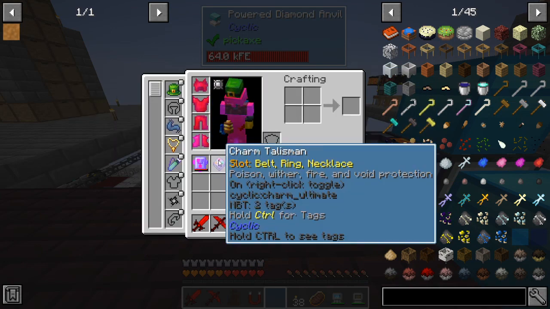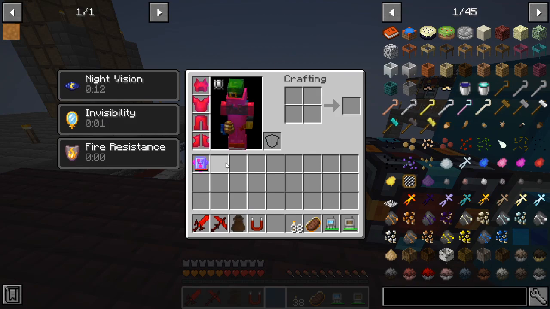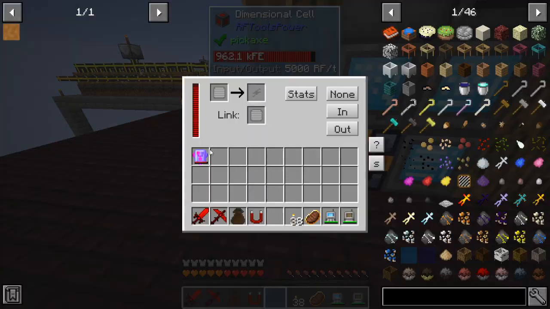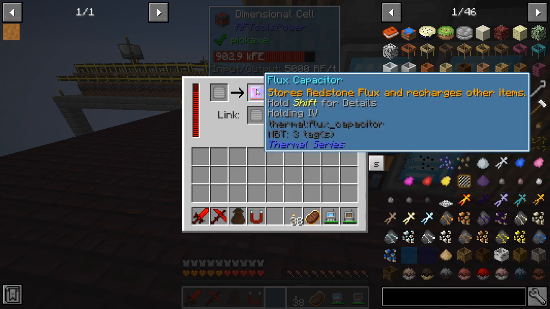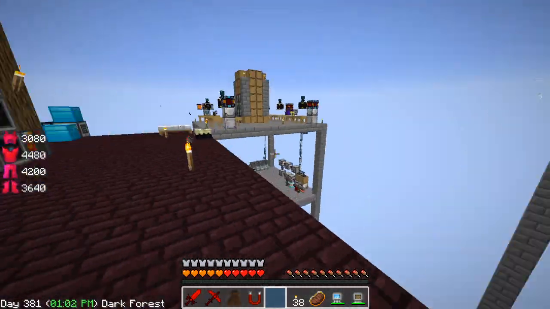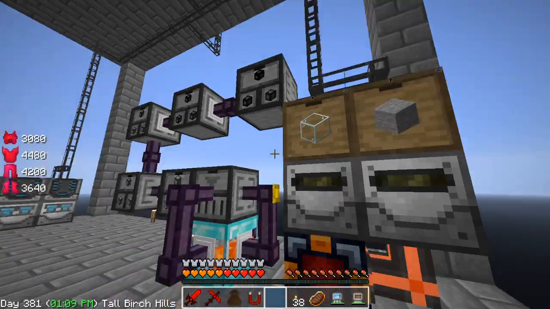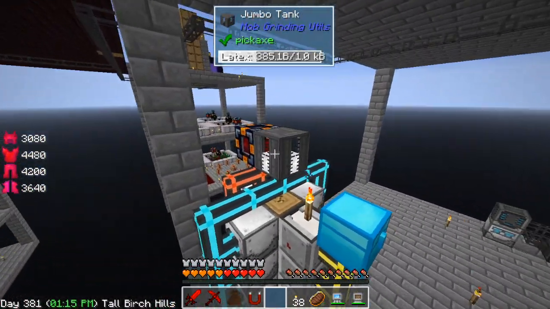Okay, let's put these back. Now I need to charge this. Not really, but wouldn't hurt, right? How's this doing? 45,000 soul sand. 8,000 stone. 131,000 glass. Not too shabby.